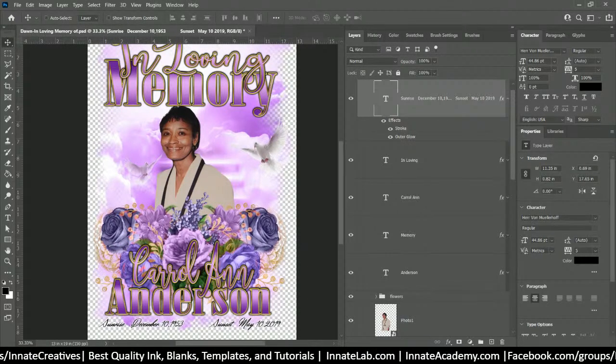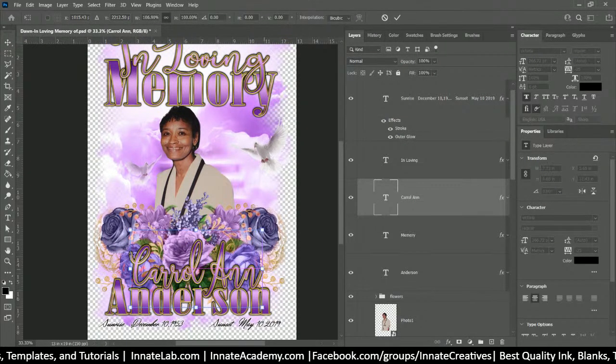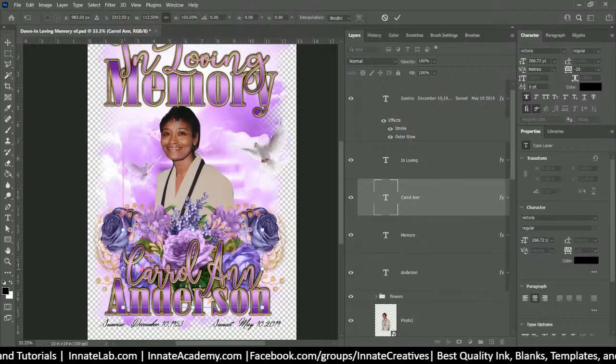And Ladyface, what are you talking about? You said the difference between the HD version from the free version. What are we talking about? Oh, I see what you're talking about. The remove BG. So if you notice, I think I closed out of it, but the HD version is going to be the maximum pixels that it will allow you to have, and then the free version is always reduced pixels. Before I became a paid member, I used to just download the free ones, but then I noticed that whenever I would do large format designs, those free ones wouldn't cut it, and it reduced the image quality too much for my liking.